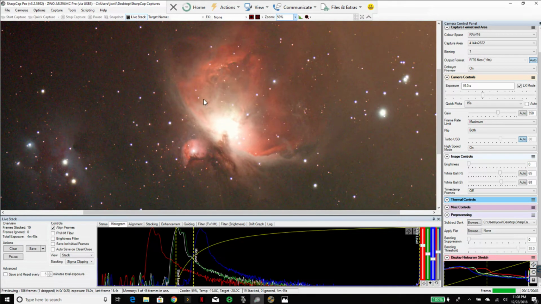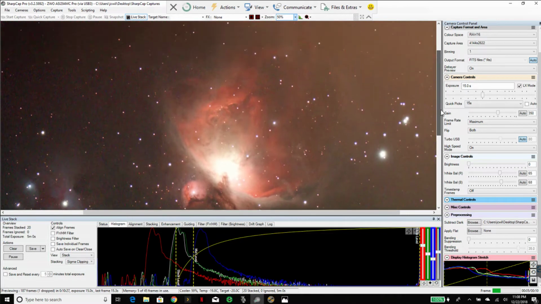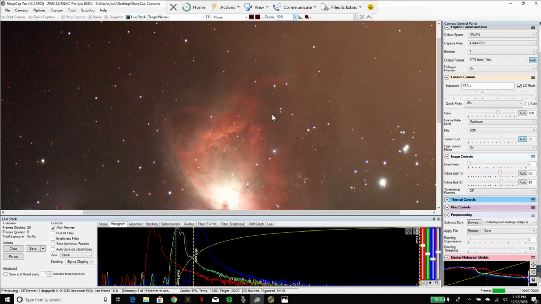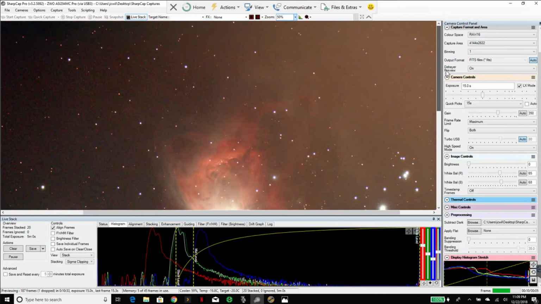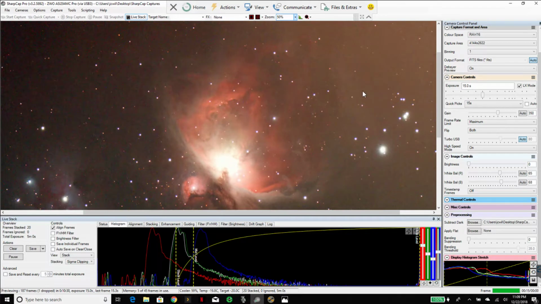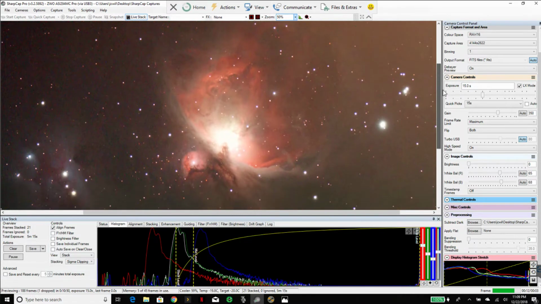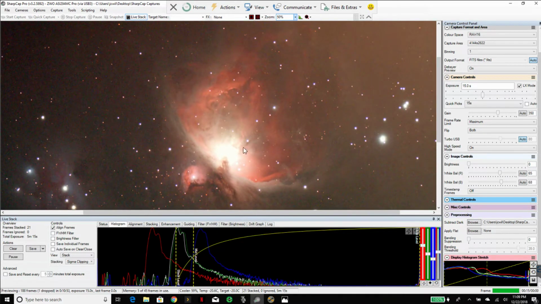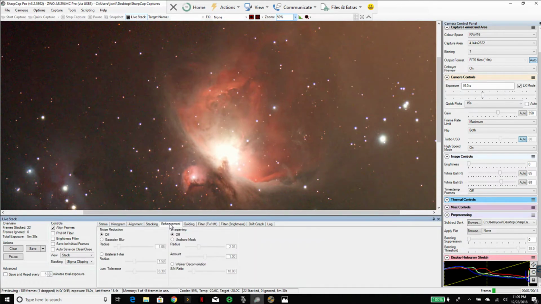Now, we're 4 minutes in, just coming back over to this after looking at the Running Man for a little while. It feels like we've gotten a lot more detail out of this. Looking up at the top here, you can really see how that's extending out there. You can see how this comes around and curves back very gently. You can see that under darker skies or under a specific filter, just looking for, say, the hydrogen data, you'd really see that a lot more. But once again, we're not done yet. We haven't messed with those enhancements yet. So let's take a look at that.